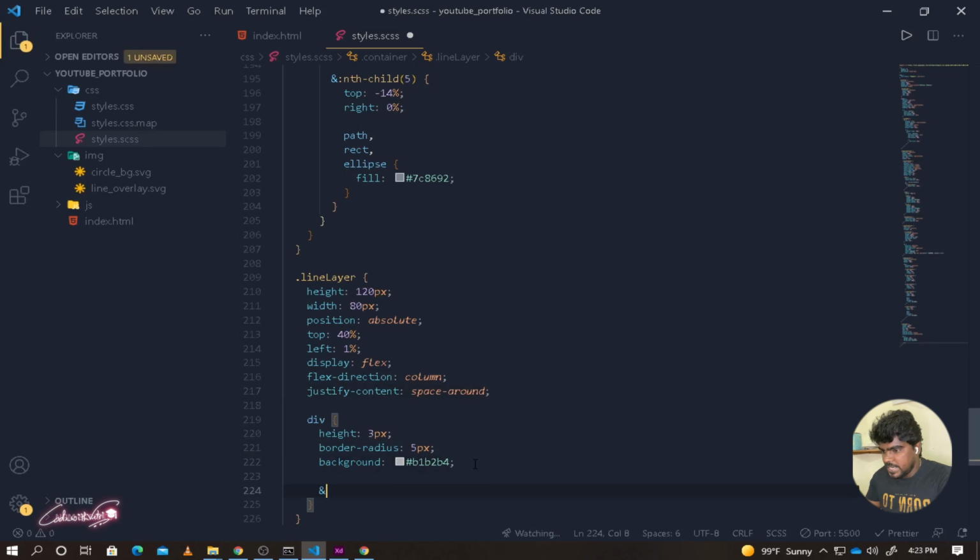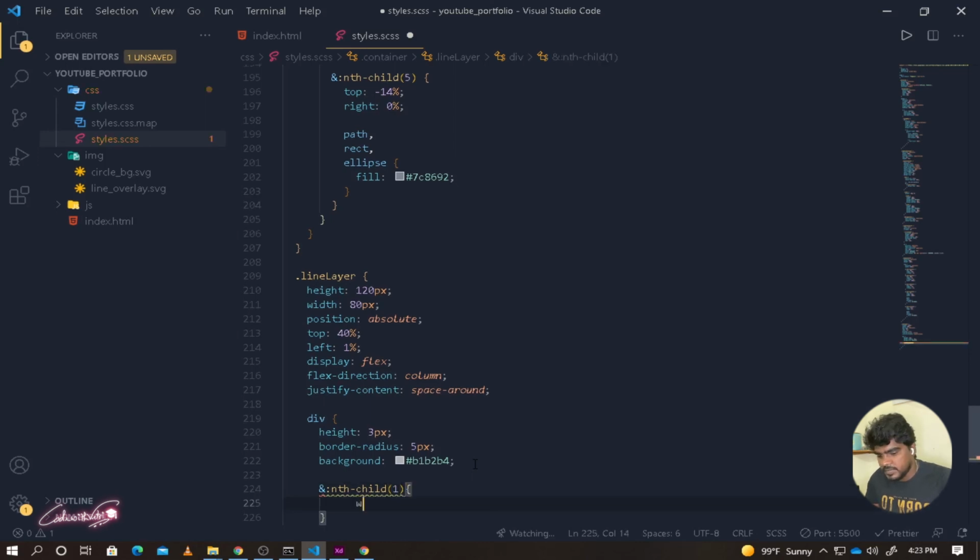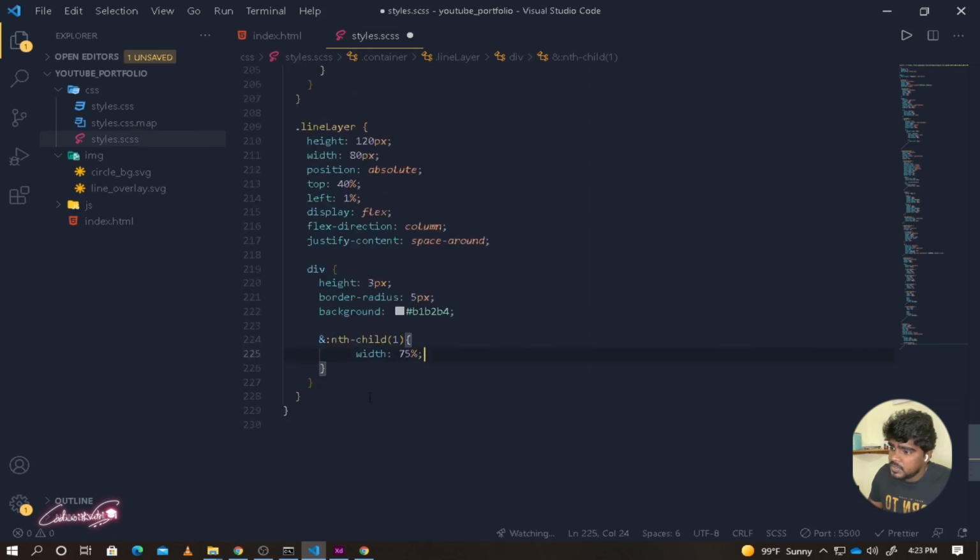Let's fix their width. Ampersand colon nth-child of 1 is going to use a width of 75% maximum. Copy this and paste it 4 times.